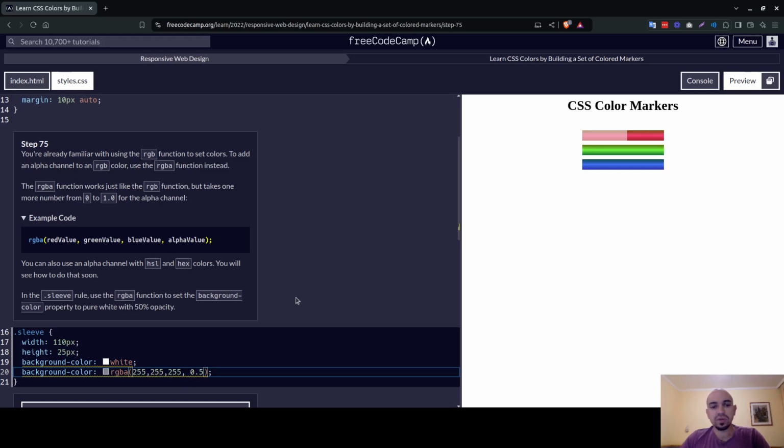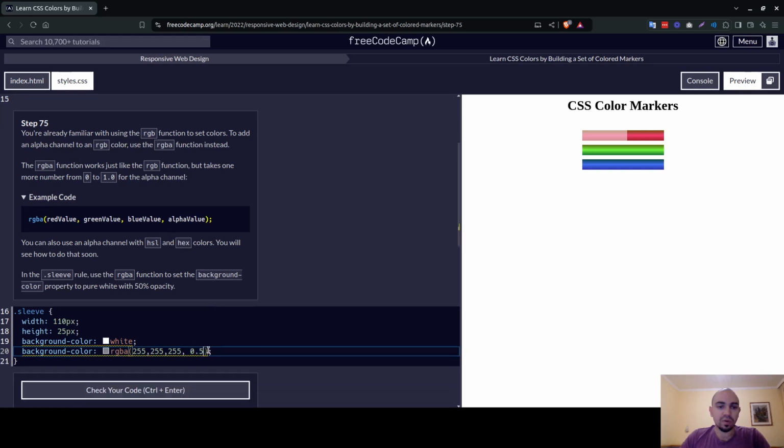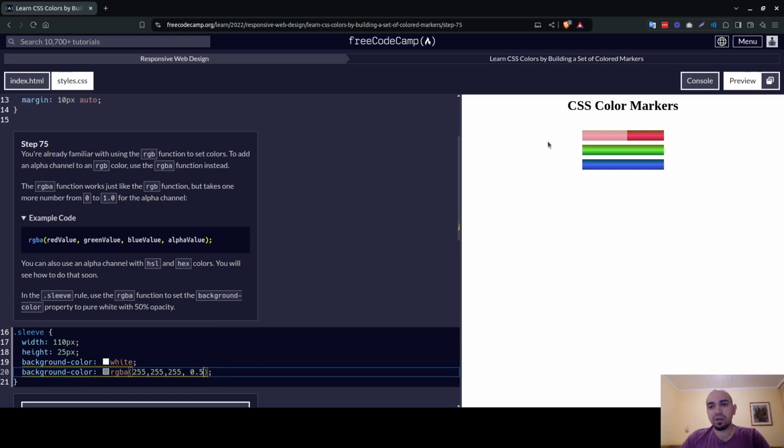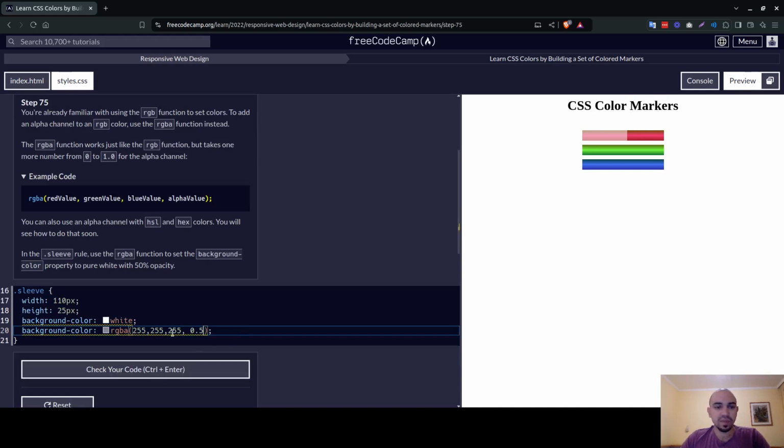Alpha value decides the opacity of the color. So basically we have set it to be 0.5, which is 50% transparent. It's the same as if we gave here the property opacity and then changed it to 0.5 value.